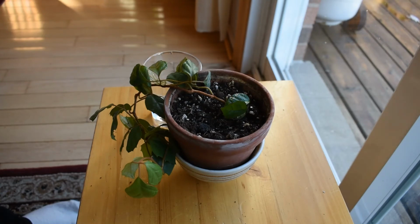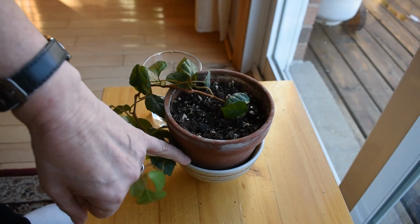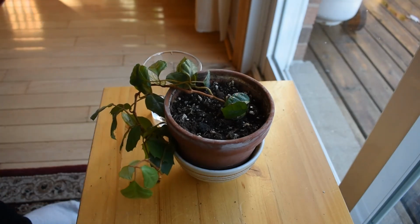They need to grow into the soil, and eventually I will be able to water it a little bit less abundantly. But right now I will fill up this bowl with water, and I will make sure that it's always there, and through the capillary system of the soil, it will raise up to the level of the roots.